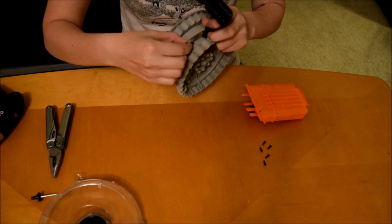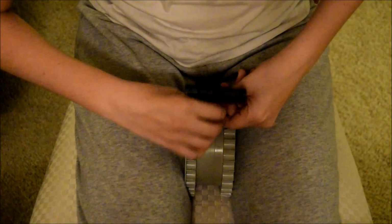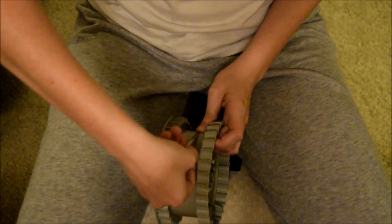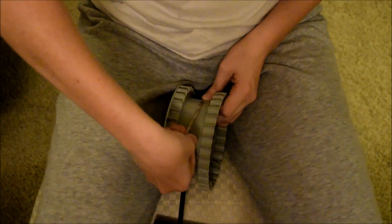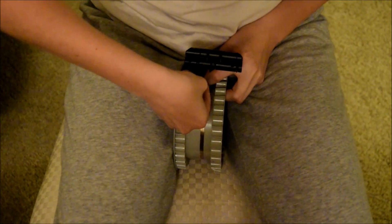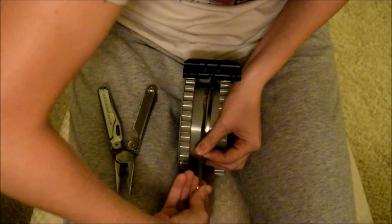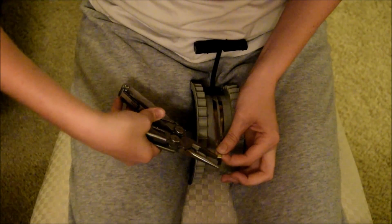And then you can start unraveling it by wrapping it around the gray. One of the easiest ways to unravel a spring is to just hold it between your legs while you wrap it around the gray part. So you just slowly pull it out. Just be really careful, because if you let go, it's going to come springing back and it's going to hurt, probably. I'll make it around a couple times. And when you get towards the end, that's when these come in, just to make it a little easier to hold, because the very tip of it is sharp.